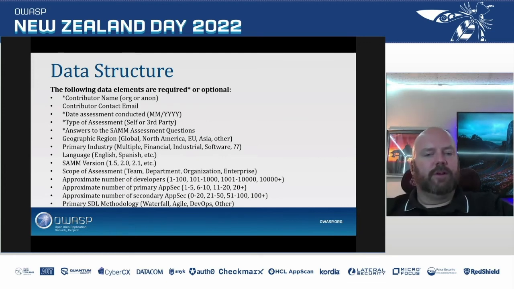We're figuring out what ranges make sense, because I don't really need to know if you have 532 developers. Tomorrow it might be 535 or 530. That's kind of irrelevant. I just need to know generally what size you are within a range.